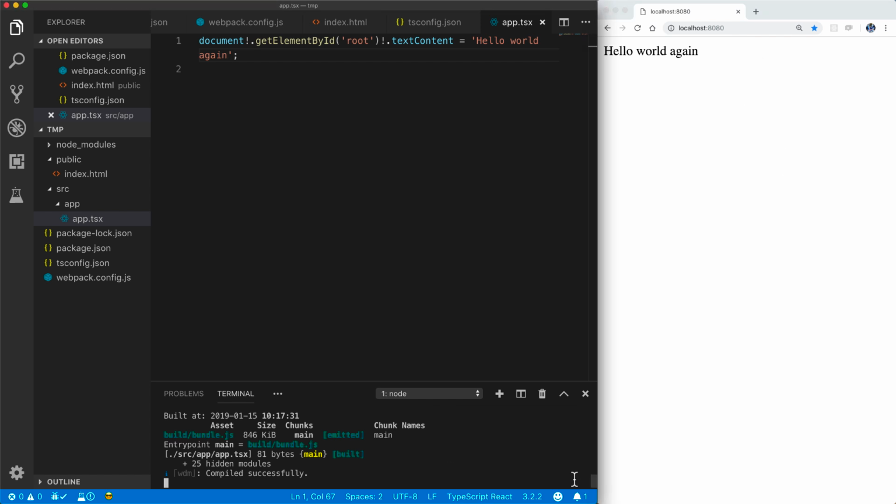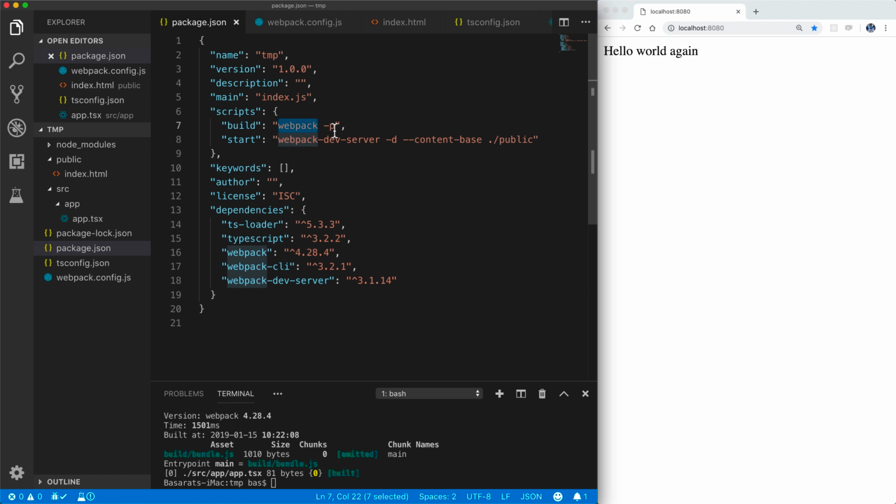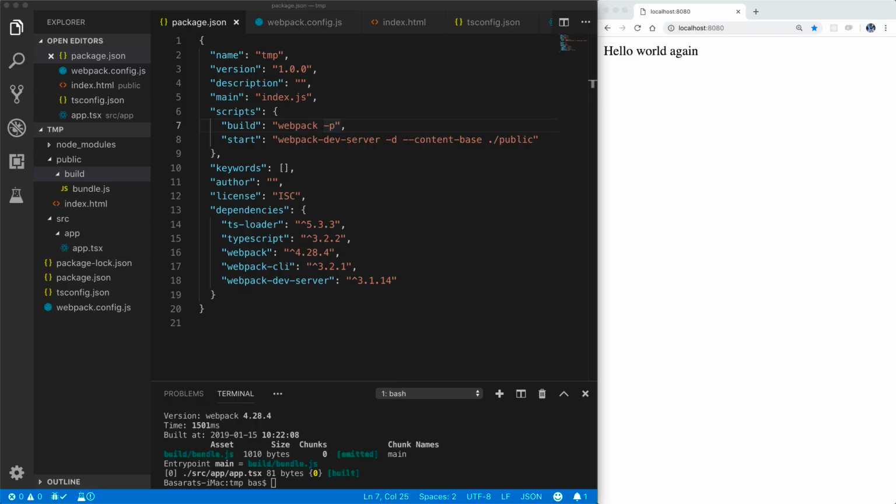And when you are ready to deploy your application, you can simply run the build target that we set up in our package.json, which invokes Webpack with the production flag, which generates the build bundle.js, allowing us to publish the contents of the public folder to a web server. Now these were all the steps that you needed to start a base TypeScript front-end project. You could use this folder as a basis for any new projects that you would be starting, so you don't actually need to do these steps again and again.